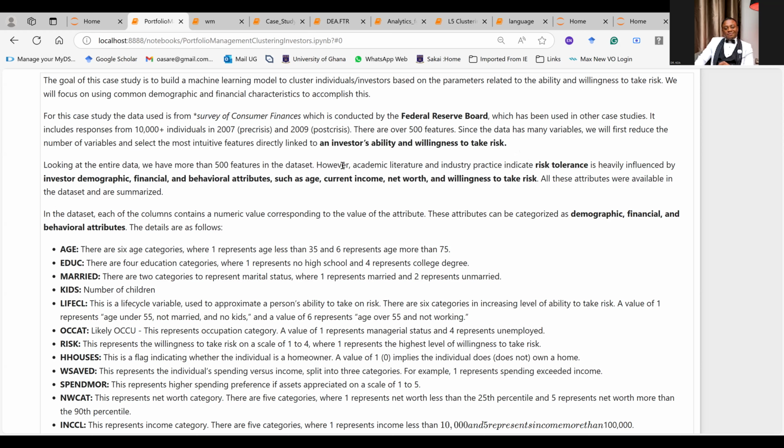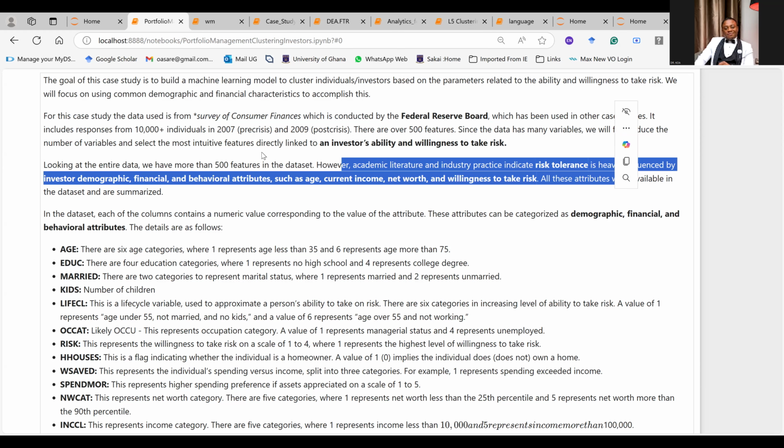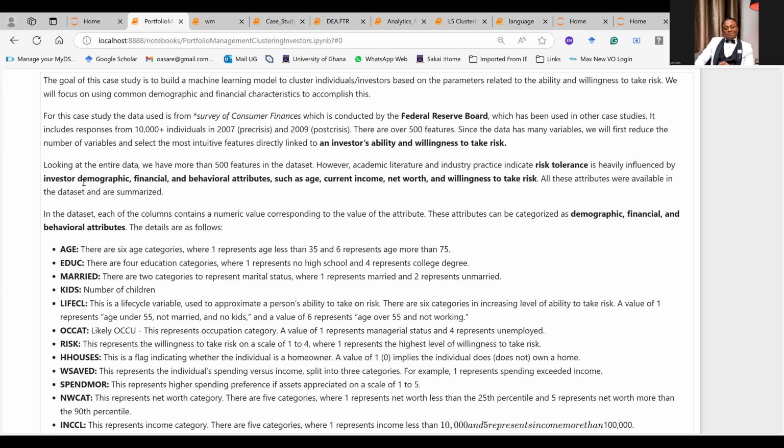When you look at academic literature and industry practice, they will tell you that the risk tolerance is heavily influenced by three major factors. The major factors are demographic factors, financial attributes, and behavioral attributes.